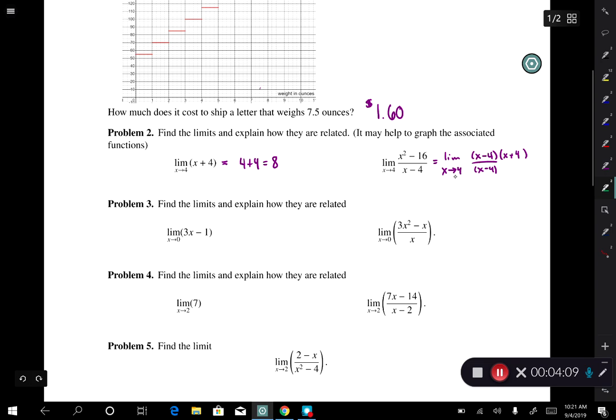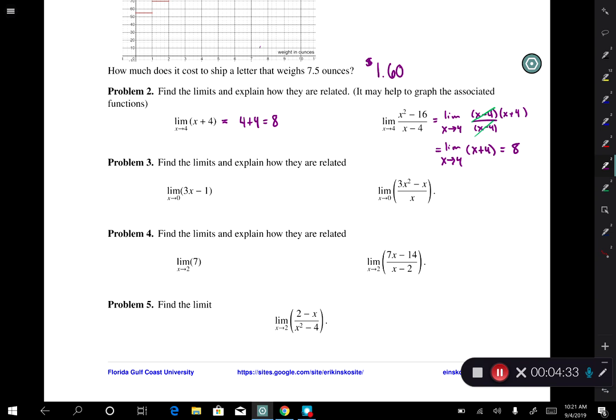And so as long as you're not actually at x equals 4, x minus 4 over x minus 4 is going to be non-zero, and so you're going to get some non-zero thing divided by some non-zero thing that's the exact same thing, so those will cancel and be 1. So this is equal to the limit as x goes to 4 of x plus 4, and we've already figured out that that's supposed to be 8.